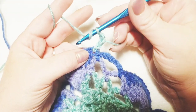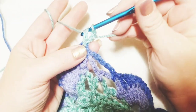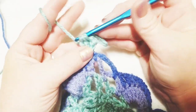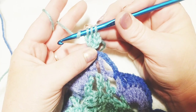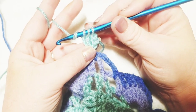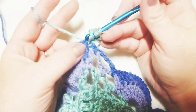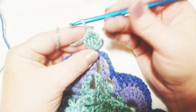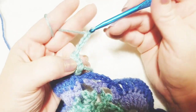And on the normal, you would have a working piece of yarn, a working loop already on your hook. So you would end up with 4 loops on your hook before you go ahead and pull through. So I'm going to do that in this case as well, just so I don't cause any confusion. So I've got 4 loops on my hook. I'm pulling through all 4. And now we're going to chain 3.